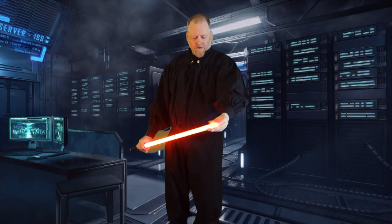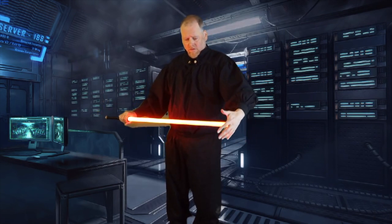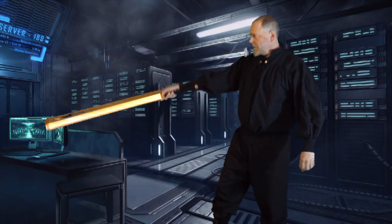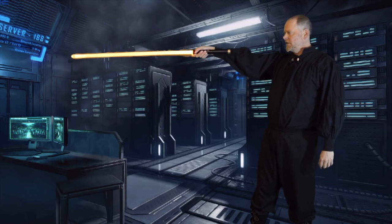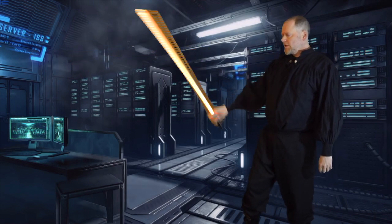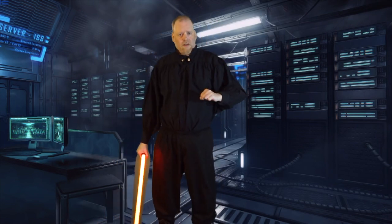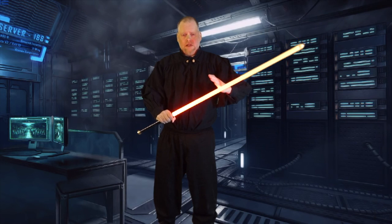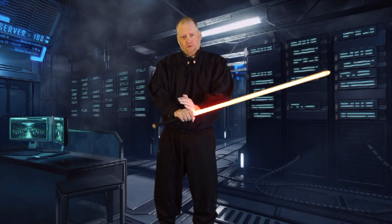So on the very end, we have the corona. So the circle that is furthest out from me, if I can get in here, with my weapon extended, like that, is the corona. That's as far as I reach, right? In the middle, we have the chromosphere. And then down here at the hand and the hilt, we have the photosphere.